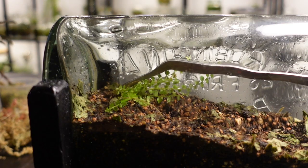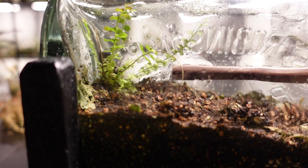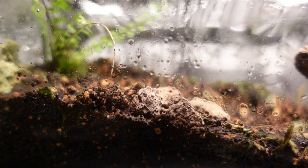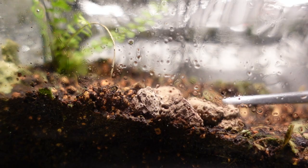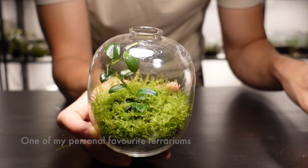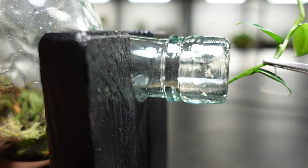Because I want to add a very precious cutting in this terrarium, I want to make sure it sits upright, so I'm going to make a small pile of lava rocks around the cutting. This terrarium is one of my favorites — I made it for the Chelsea Flower Show so it's only a few months old, but it contains Philodendron Mini Santiago sat in a bed of Vesicularia montagna, also known as Christmas moss. I take a small cutting and place it between the lava rocks.